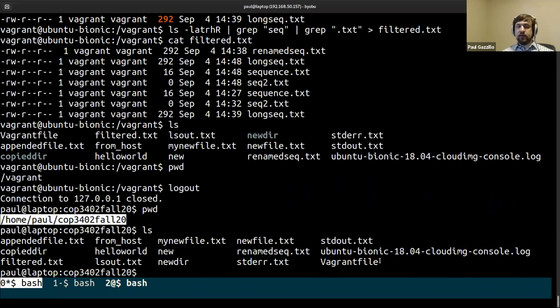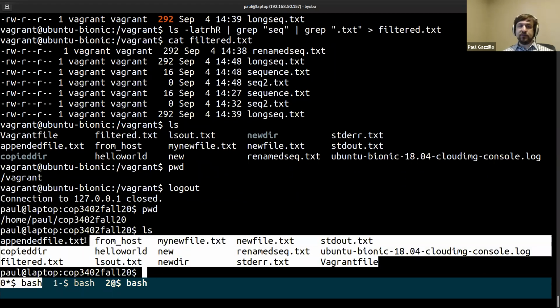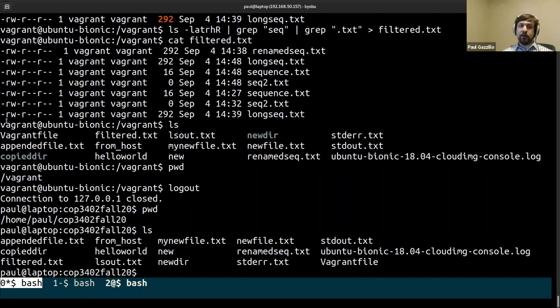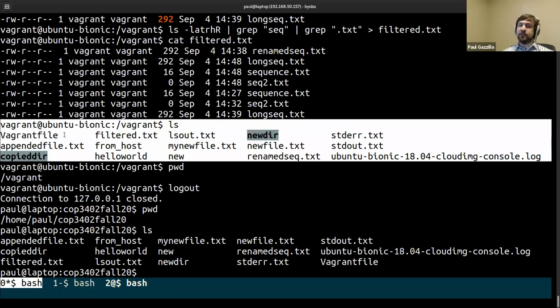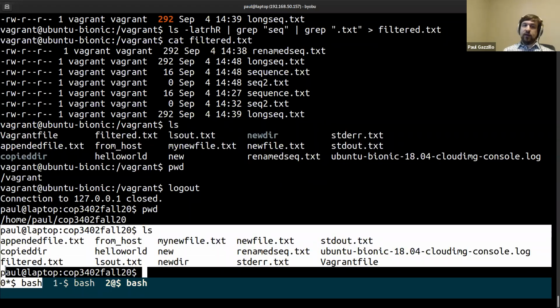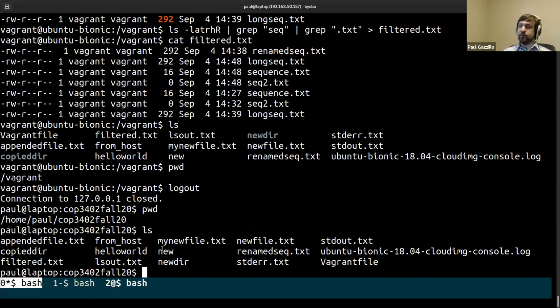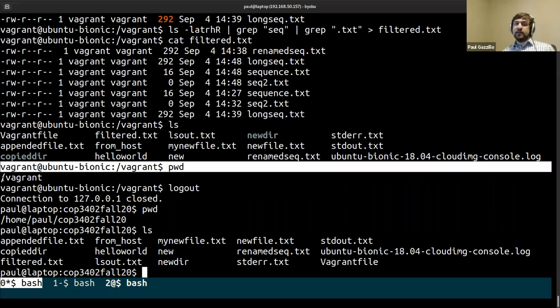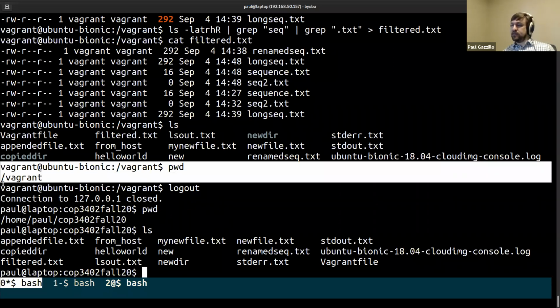This folder by default is mapped to the /vagrant folder on my virtual machine. So this is my virtual machine folder here, and this is on my guest OS. This is my host OS's folder where I created my virtual machine. It gets mapped to this folder. So if you want to do editing in your own programmer editor that you're familiar with, then feel free to do that. And all changes that happen on your host OS in this folder will be reflected in your guest OS's folder.